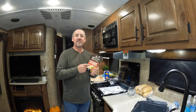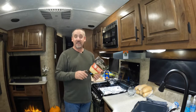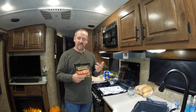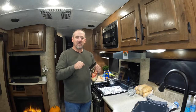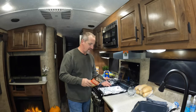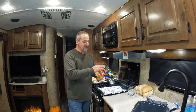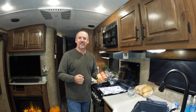But I'll tell you a quick story about the Tex-Mex thing. I bought some of this at Costco in their big packages, and I was on a project in Zabalas. I did not have a pair of scissors. I didn't even have a knife to really open it properly. So I ended up kind of sawing it with a steak knife to be able to get it open. And I put my tortilla chips in there and I'm shaking this on and I see these red bits everywhere. So I'm looking at the package, and I'm thinking I have red bits of plastic in my cheese.